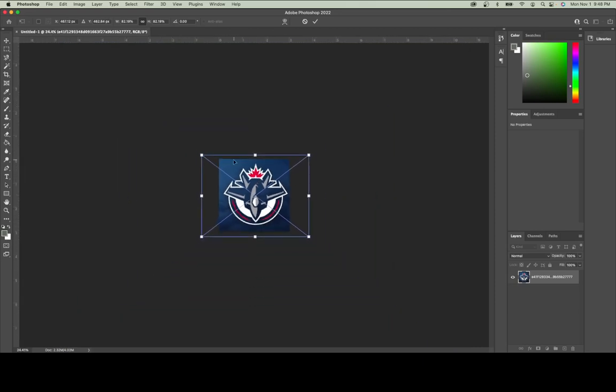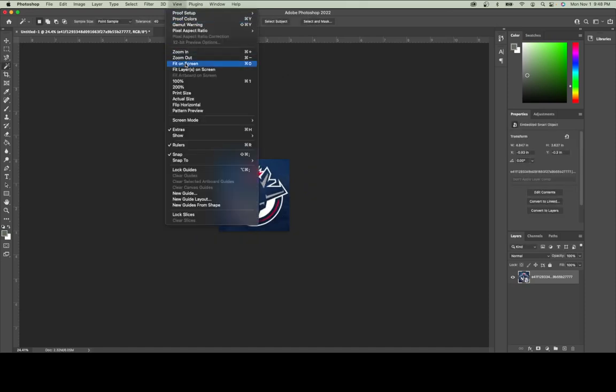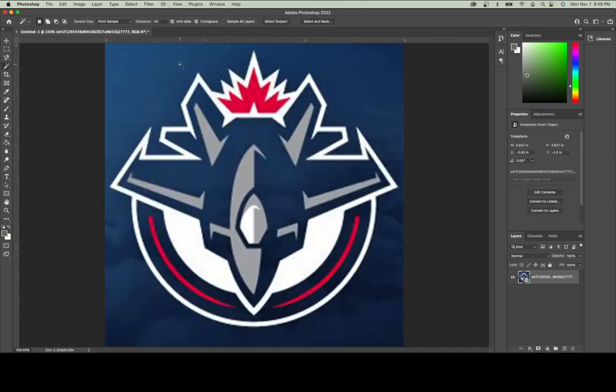And I'm going to zoom out just so I can get this to fit again pretty much completely in the workspace of my Photoshop document. Let's reposition it a bit, and then up at the top I'm going to hit this check mark. Let's zoom back in by going View and Fit on Screen. So here is my design.